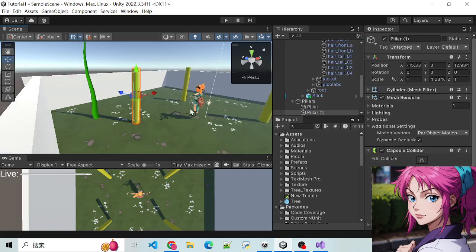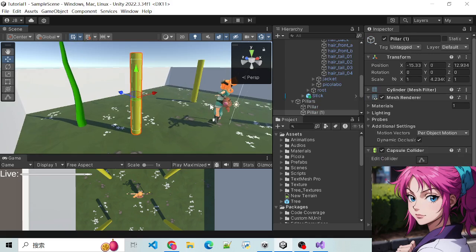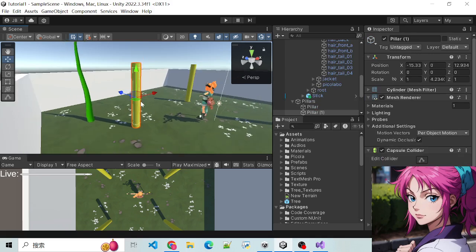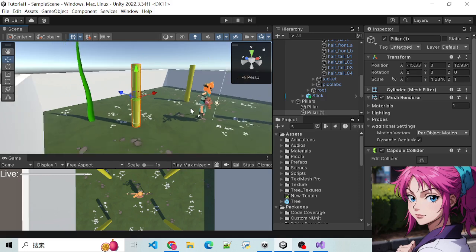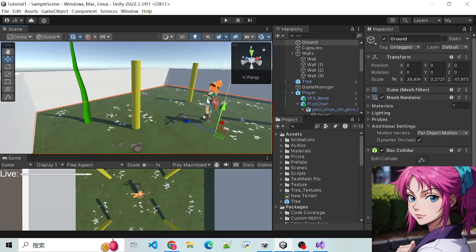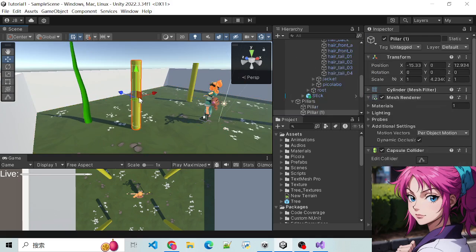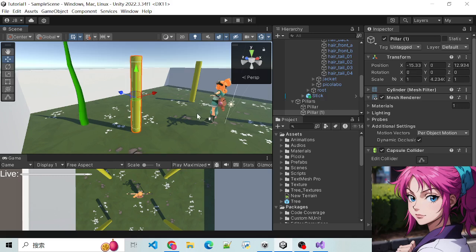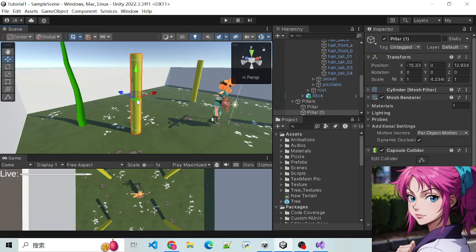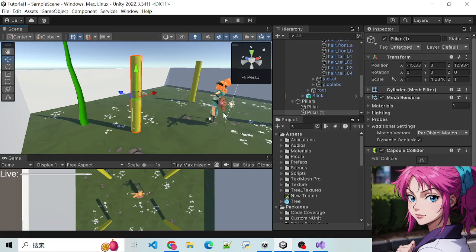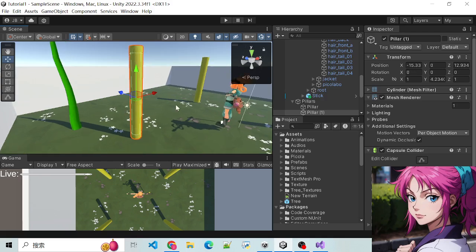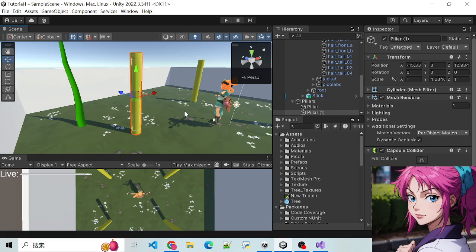We also need the character to interact with the stick, so the solution is to remove the rigid body of the character and add a rigid body to the stick. But when I do that, we found some strange thing that the character could go through the stick. So I will figure out this issue before the next tutorial.